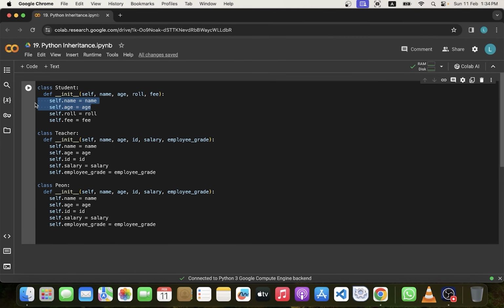Now at this point, let's have a few methods in every class. Like we may have getInfo method in all the classes.